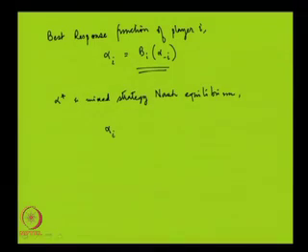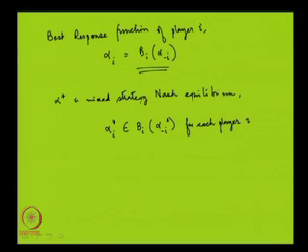So, in terms of best response functions, it can be written as the following. For each player I, the mixed strategy which we get from this alpha star must belong to his best response function, given the other players are playing alpha not I star. So, this is the basic idea.